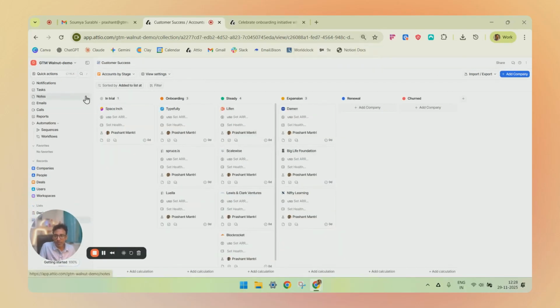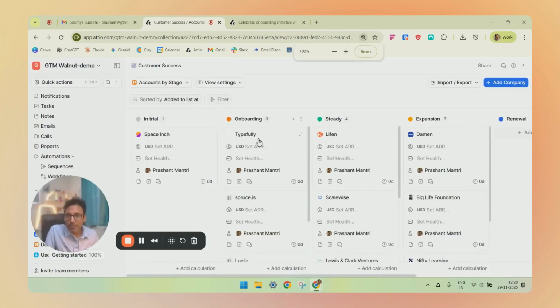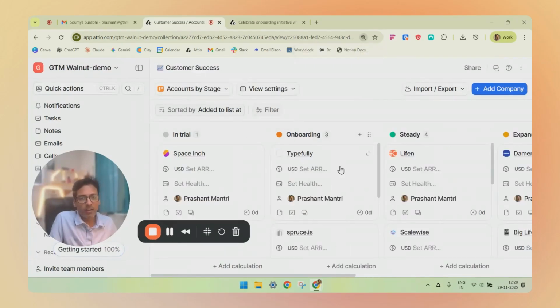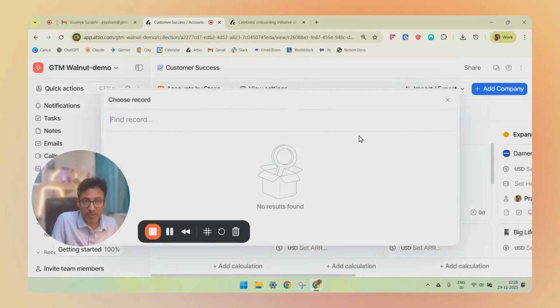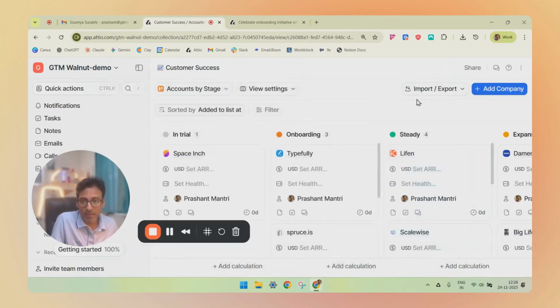Just to show you a single view, you've got in trial, onboarding, steady, expansion, renewal, and churn. If you want your deals to move to onboarding, you could do that automatically. And also, if someone has actually forgotten to move any certain deals, or you've got to add some deal manually, you could always do that by adding some records over here.